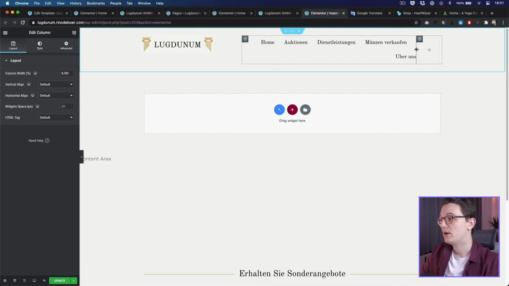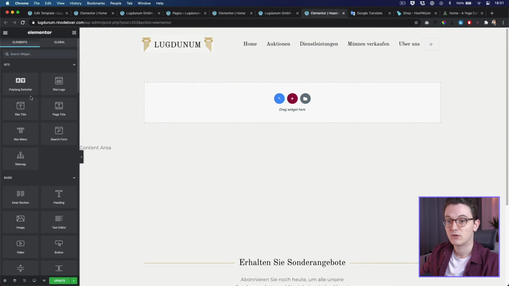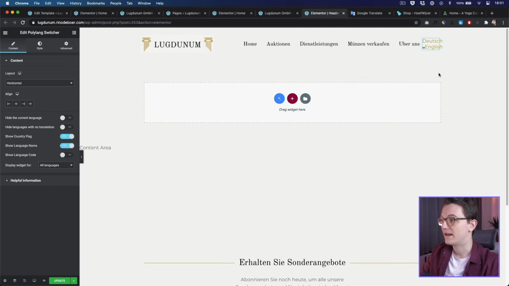You can click over there in the card or in the description to see how you can create a header like this. But I want to add a little bit of space for the flags that I want to import. So go over here and add the Polylang switcher and make sure to add it over here. And then it says Deutsch and English. So you want to change a few things over here. We want to show the flag, but we don't want to show the name. You can show the code, as I said over here. That's what you can do, but I just like to show the flags.